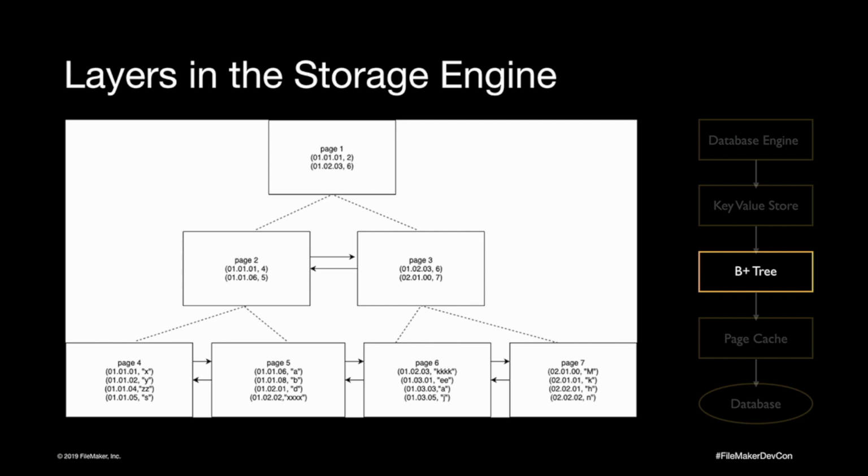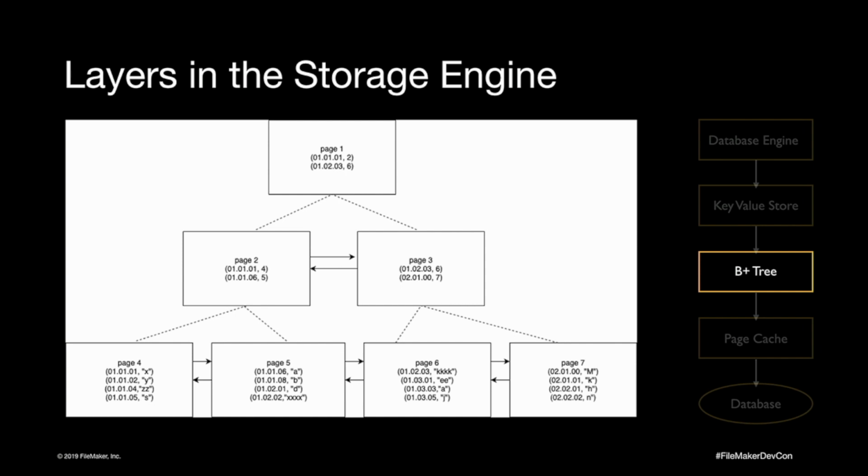So this shows a typical B plus tree. It has 3 levels. At the top level, you have the root page. Then there is the intermediate level of index pages. And finally, at the lowest level 0, we have all the data pages. In the index pages, the key value pairs are the starting keys and the child page number, whereas in the data pages, we have the key and the value of the key.